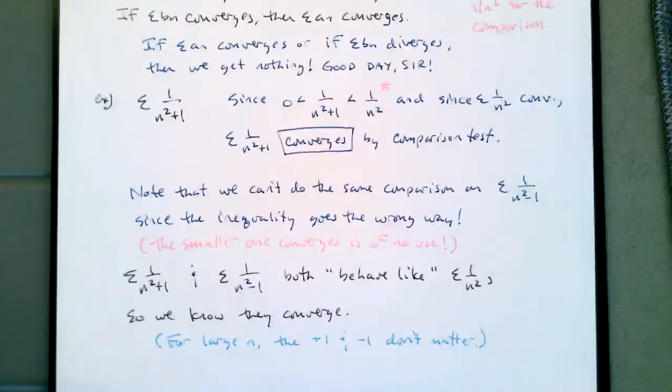But for large values of n, for actual large values of n, we're not talking about the distance from San Francisco to Los Angeles, or from San Francisco to the moon, or from San Francisco to Jupiter. I'm talking about actual large numbers. I'm not talking about the difference from one end of the Milky Way to the other. N is going to infinity here. And the size of the Milky Way is nothing compared to infinity. So for those kinds of numbers, +1, -1 doesn't matter.